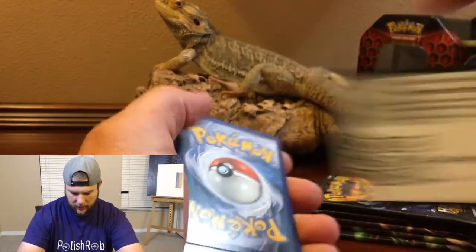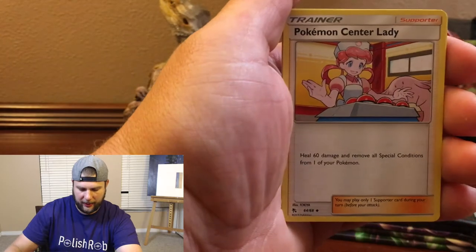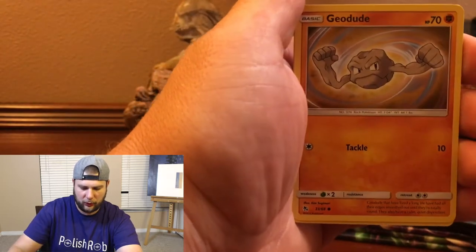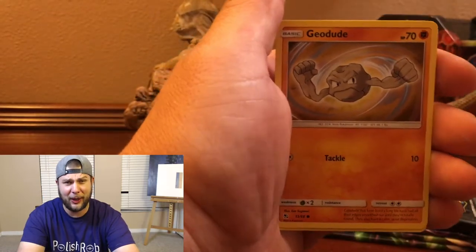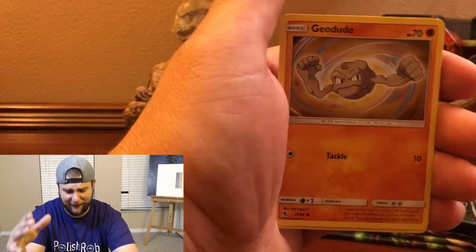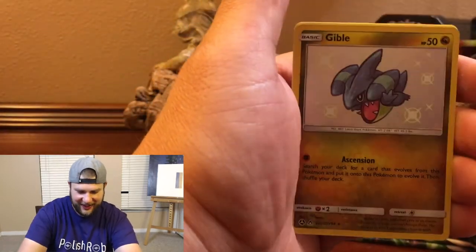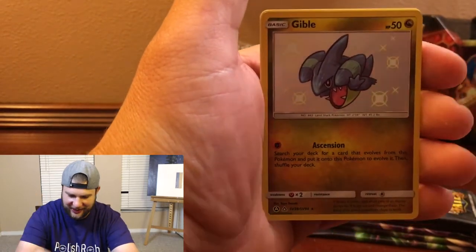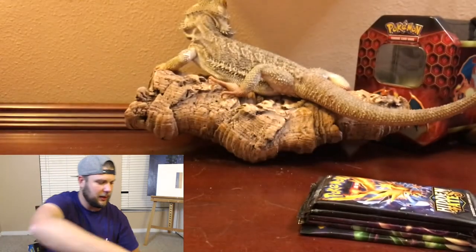How many packs we got left? We've got five more packs of Hidden Fates to go. Code card, three-card flip: Sabrina, Pokemon Center Lady, Metapod, Koffing, Voltorb, Cubone — Geodude again. I feel like I get Geodude almost every single pack. People ask me why I pull so many Geodudes — I feel like I should just make a mural of them. Eevee, Gible Shiny card — that's what I'm talking about! Another shiny, not a full art but shiny nonetheless. The rare is an Electrode non-holographic.